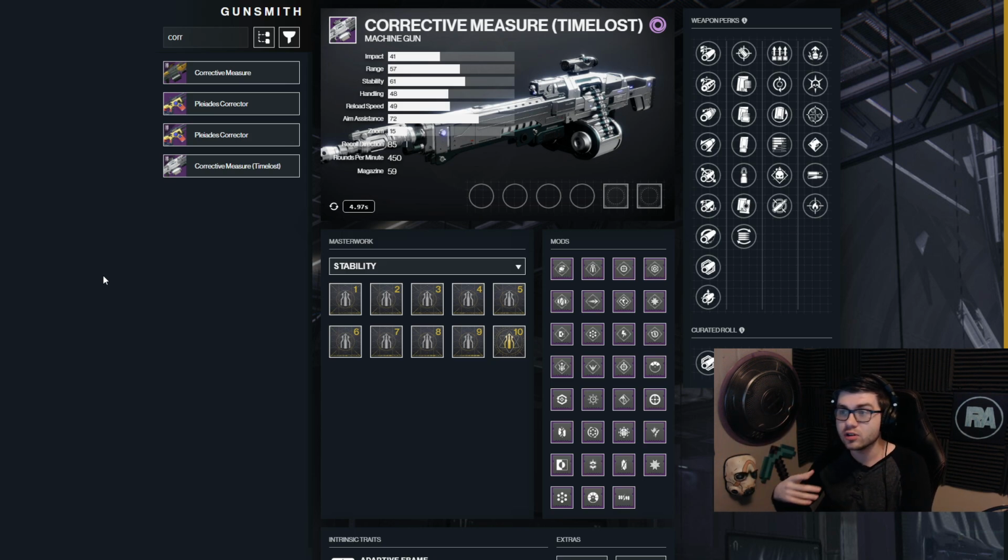In this video, I want to go over the Corrective Measure Timelost. If you don't know, this is the weapon that's dropping this week from Master Vault of Glass. So if you want to go out and farm for it, this is 100% going to be the week to do it. This thing can actually get some pretty good rolls, but obviously machine guns aren't the greatest in the game right now. They've already addressed that they're kind of lacking in what they want to do, so you should expect to see a buff coming soon. So if you want to go in and grab one, this is probably going to be one of the better LMGs to have in your arsenal.